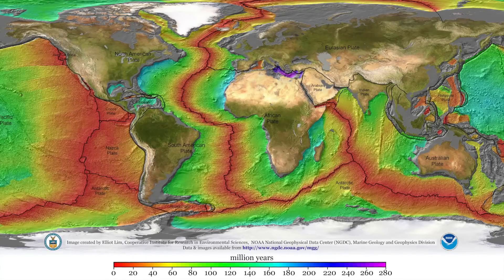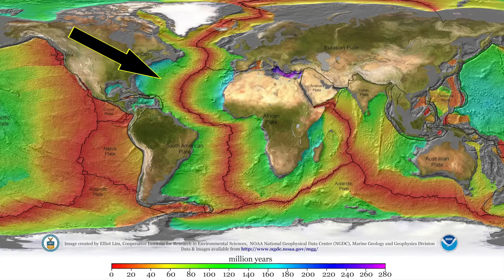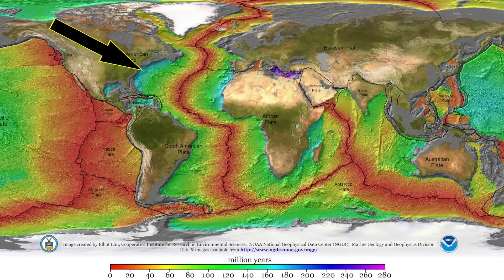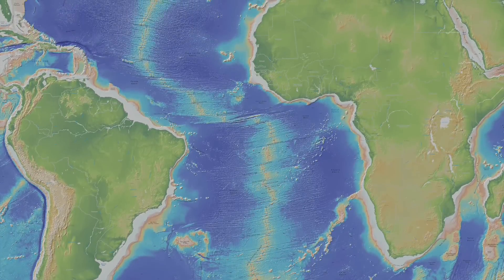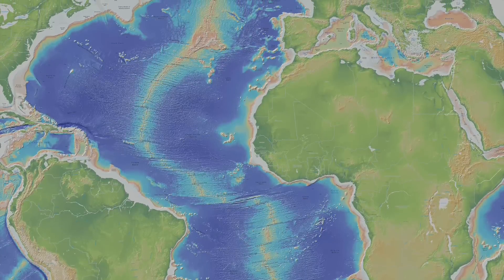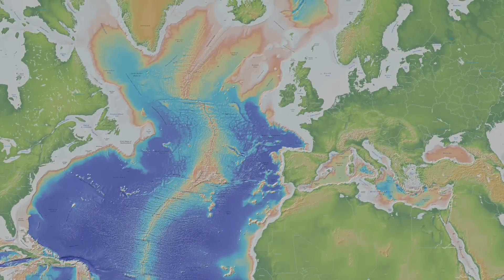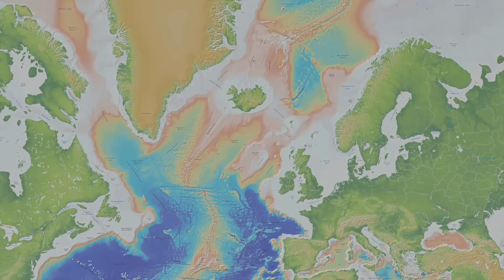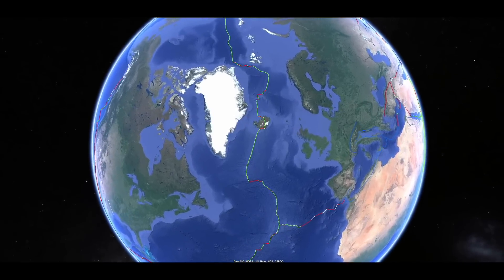Moving away from the ridge, we see the crust getting older and older. The middle green color is about 120 million years old, and working out to the blue colors, it gets to about 180 million years old. The great jagged fracture running down the middle of the Atlantic has a fairly consistent look to it until you approach Iceland. Instead of being in deep waters, it steadily rises up shallower and shallower until it is exposed above sea level right through Iceland. This seems odd — why is there an island right on top of the fissure?